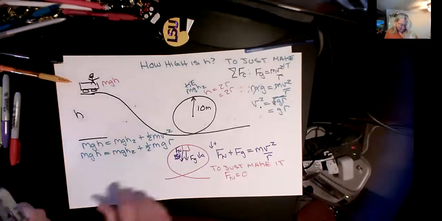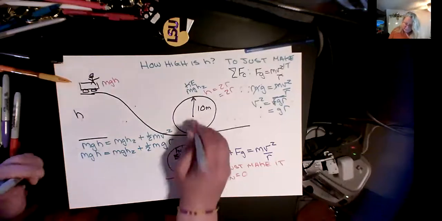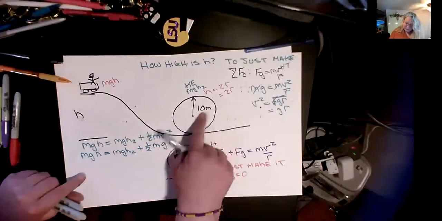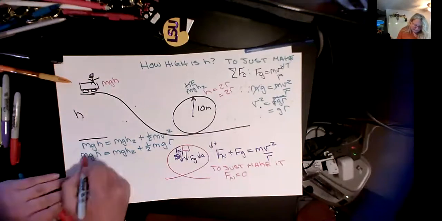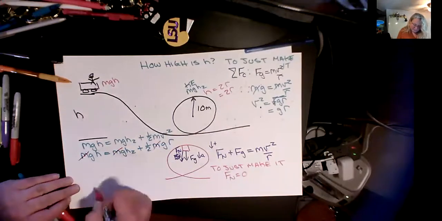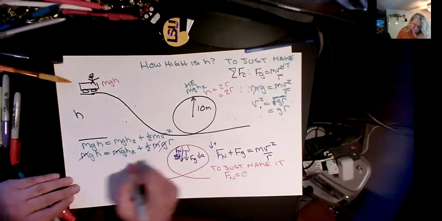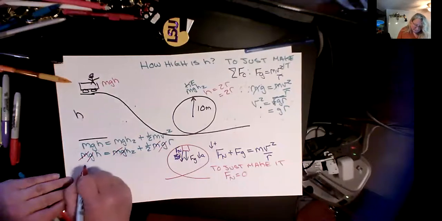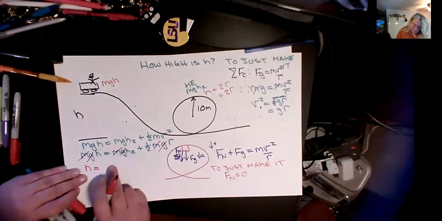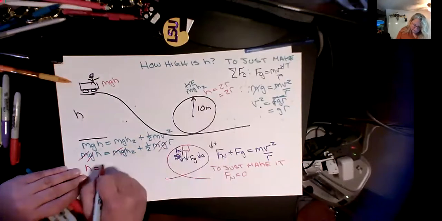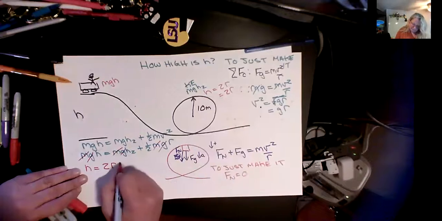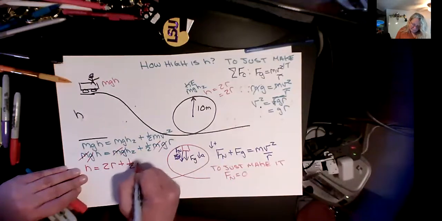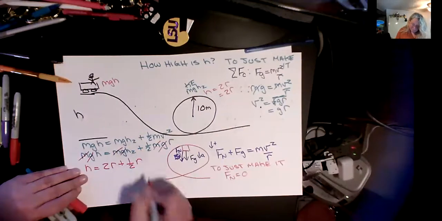Oh, sweet. Look at this. So what is the radius? The radius is this thing. Oh, look, I wrote that as 2r. So I can write h2 in terms of r, and I can cancel. Let's not write these masses over and over again. And I look at that, and I'm like, oh, g is also in everything. So h equals h2. Well, h2 is just 2r, right? It's just the diameter, plus 1/2 times, oh, look at that.